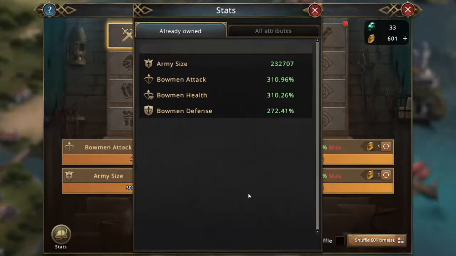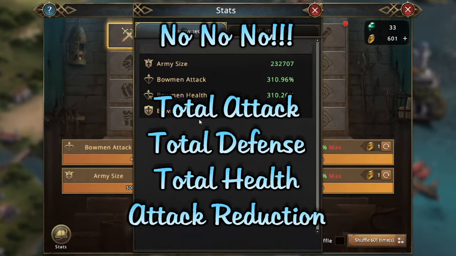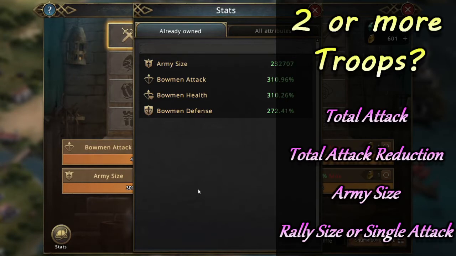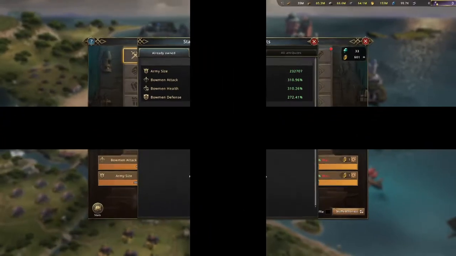The first question you have to ask yourself is what do you upgrade in your refinement? Which stats do you want? Now, if you're an all bow commander like this account, as you can see here, I'm going for army size and all the bow stats. You don't have to worry about total attack, total defense, or army attack reduction. All you have to do is go for these 4, because once you have these fully upgraded, you can see I'm still not fully upgraded, I'm getting there, but you can see the amount that you can get. If you're going for 2 troop types or 3 troop types, or all troop types, then it becomes a little bit more complicated depending on what your account is. Go ahead and check out another video that I've made about that already.